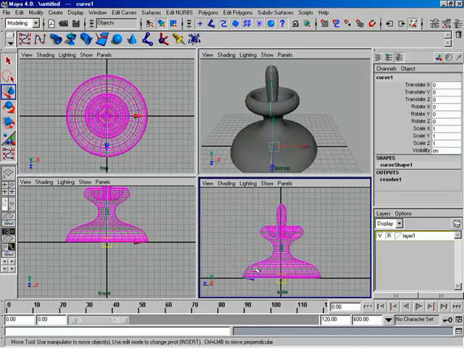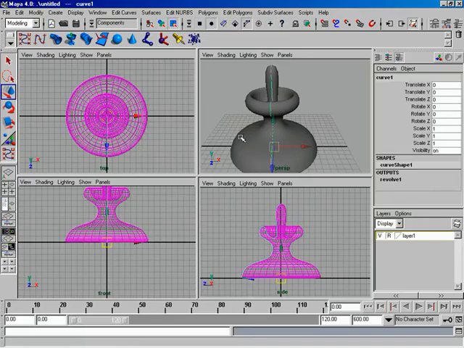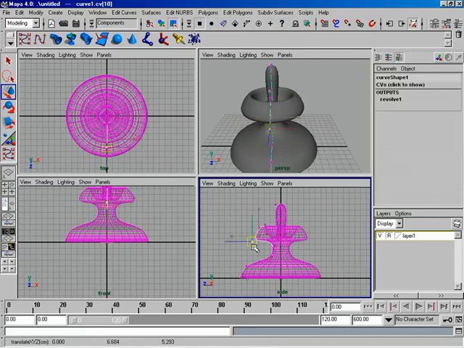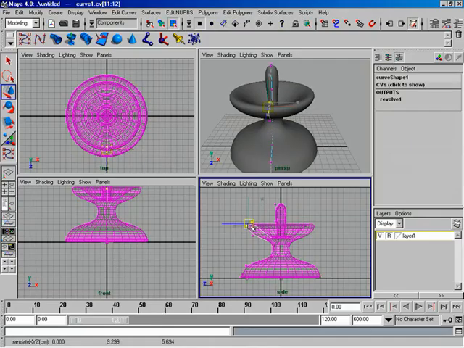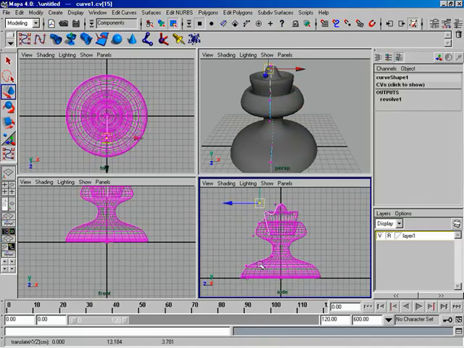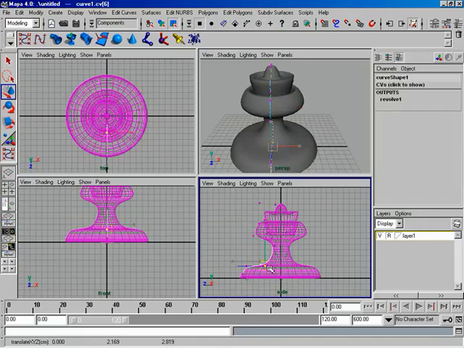Then I can perhaps grab my curve over here, switch over into a component mode. Now let's just turn everything off but our points, our CVs on here. And then I can come in and grab CVs, and you can see that as I start shaping that I'm now controlling what my model is going to look like. And just as a note, that's dependent upon construction history. So if you've deleted the history off this object, this will not happen. And as you can see, I'm now making some type of fantastic, scary-looking object.